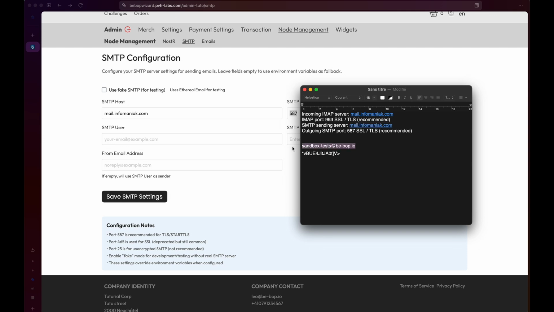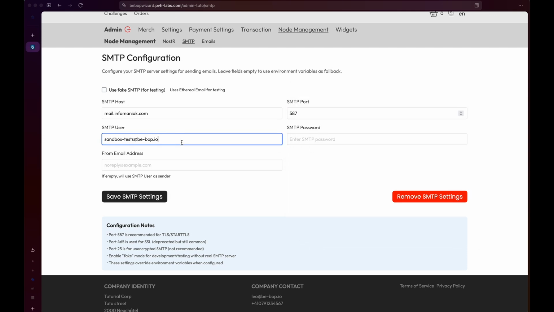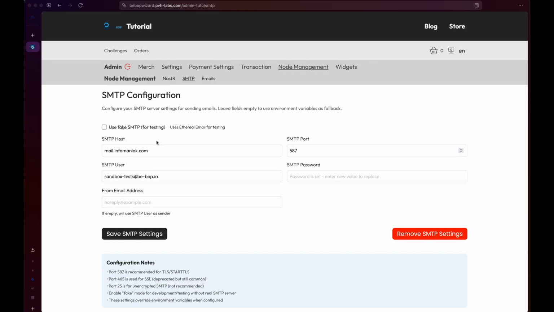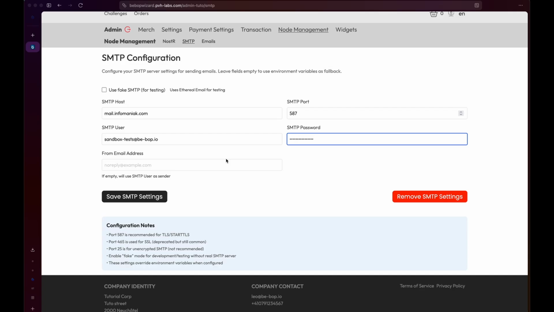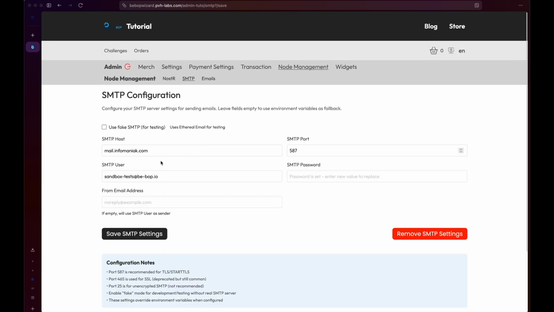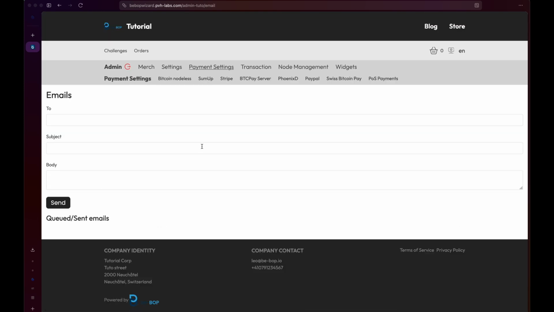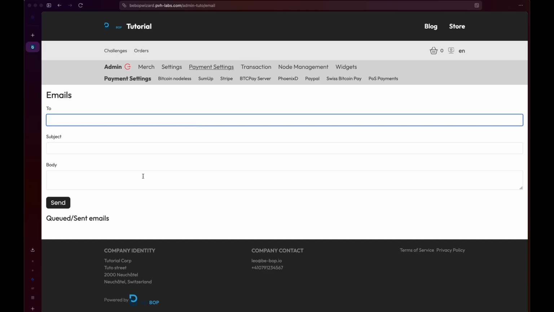And as you can imagine, you simply need to put the user and the password. You'll get this information from your email hosting provider. If you're on Gmail, you search for Gmail SMTP configuration or whatever you want, and you will get all this information. And now we have something that's working. I leave that empty and it will simply use that one. So don't forget to save. Now you can do some testing to send it to your email to see if it's working well.